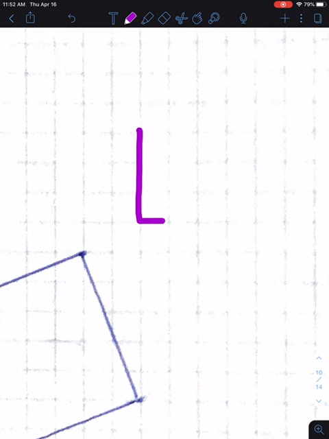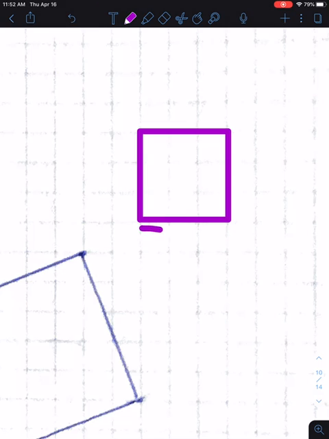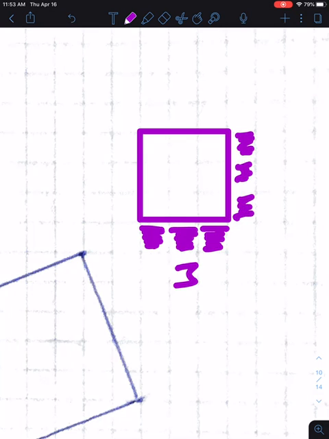I'll draw on these grid lines. Perfect, fits right on there. I can see here that the side length of this square is 3 because there are 3 of these unit squares that fit into that side length, okay? And the height is also 3 because 3 of those squares make up the side length, all right? So I could know that the area of this square is 9 because if we look inside, we can see 9 squares, okay? Fully enclosed in there, all right?